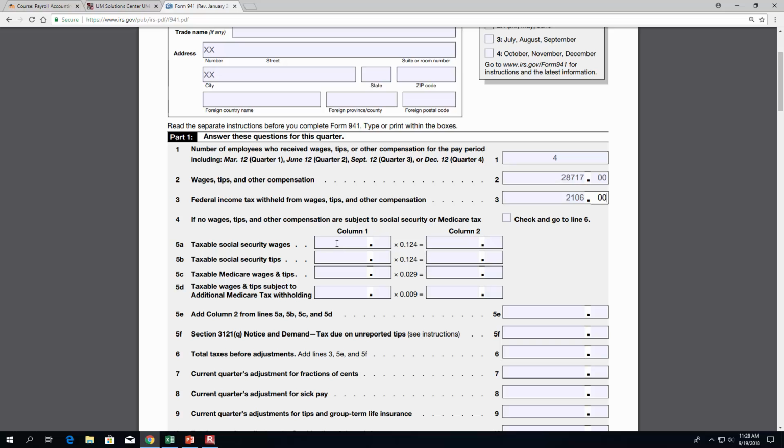Alfred? Just round up or round down, percent off. No, actually in these returns you have to take it to the penny. Yeah, not income tax, but payroll tax you do. Pain in the butt. So you should be able to complete it now down to line 6.